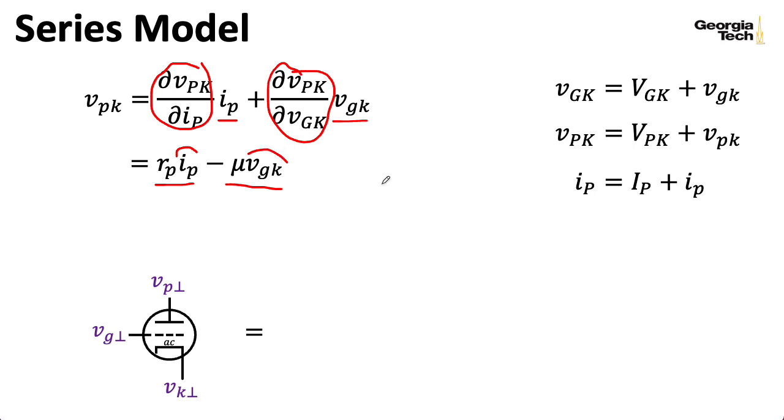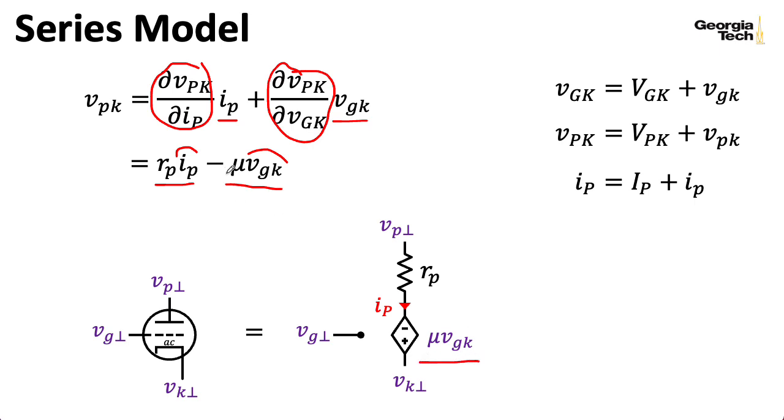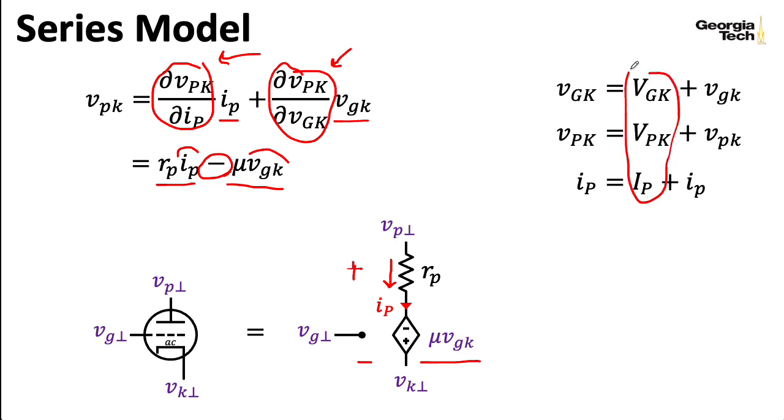By Kirchhoff's voltage law, voltages in series add. So I can create a small signal model that consists of a resistance RP and a voltage source mu VGK, where I have to be careful to get the sign right because there's a minus sign here. So the minus sign's up here, running opposite of our usual plus-minus convention. So with the plus-minus here, we have everything matching up for Ohm's law with the current arrow going that way according to our usual passive component convention. And as a quick reminder, all of the derivatives here are implicitly evaluated at our bias point.